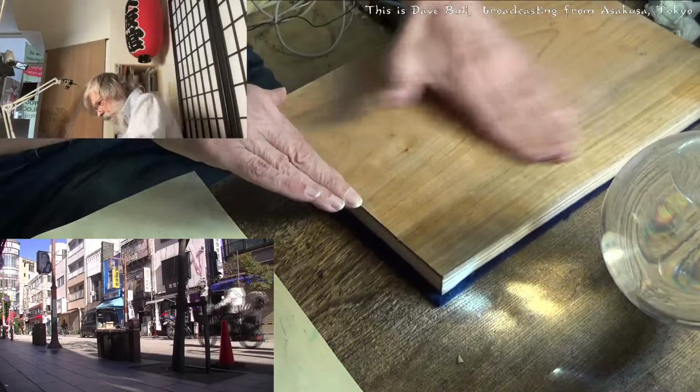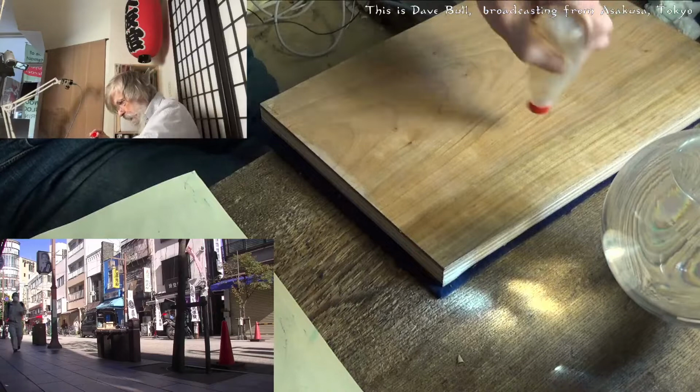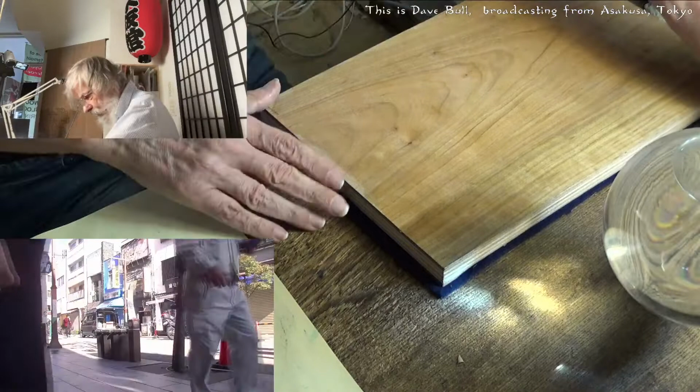Last time round, when I was doing just at this stage, I must have missed one spot, and it was just a bit too dry. Or I talked too much, and it dried out while I was chatting, I don't know.